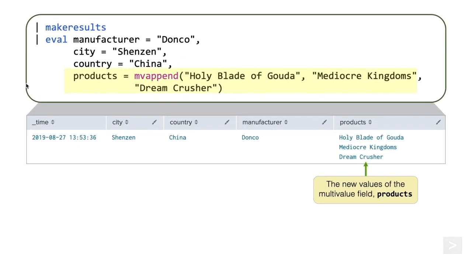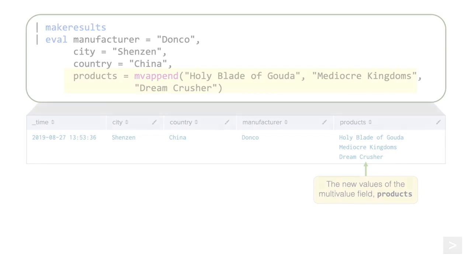One example is appending values to an event created using the make_results command. The make_results command is a useful command for creating data to test and troubleshoot with. It will create a single timestamp, and we can start adding fields, possibly testing some fake data to that event, and possibly appending values to this newly created field called products.